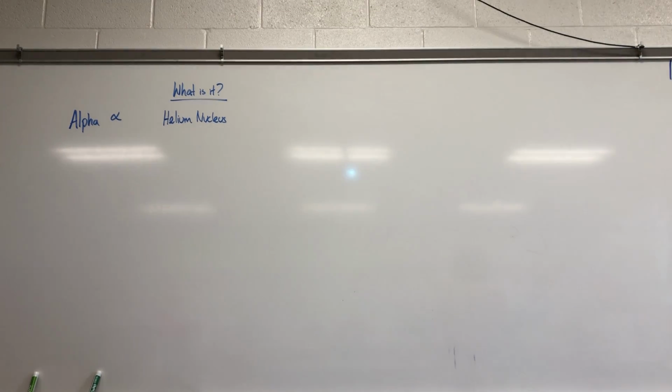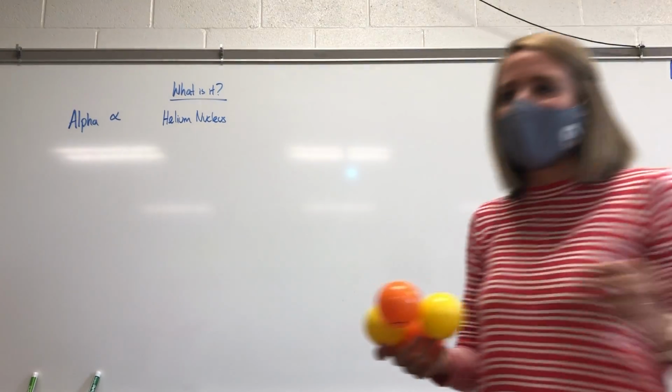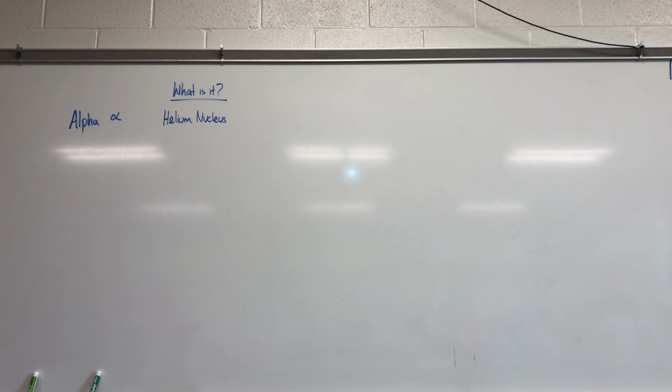So an alpha particle, if we could blow it up to size, looks something like this. A helium nucleus, meaning it has 2 protons, and in this case it's helium-4. So 2 neutrons, but no orbiting electrons. So sometimes that's what's causing this to beep as an alpha particle. It goes in that little chamber, and it detects it, beep. So on and so forth. Okay, we'll talk about these as we keep going.